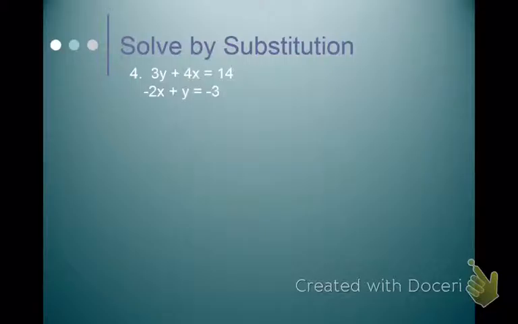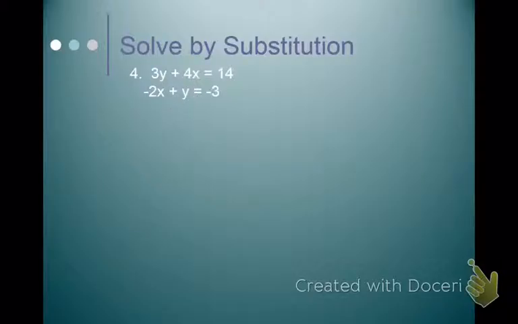Look at your two equations. Which equation would be the easiest to solve for which variable? Hopefully you're looking at this and saying, I think it's going to be easier to get this y by itself. The reason is that it doesn't have a coefficient, or at least the coefficient is 1. That means we're not going to have to divide by anything, which means I'm not going to get a fraction when I'm solving for that variable.